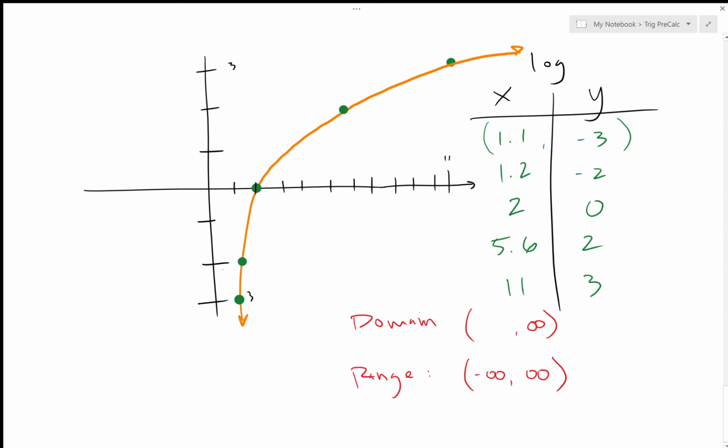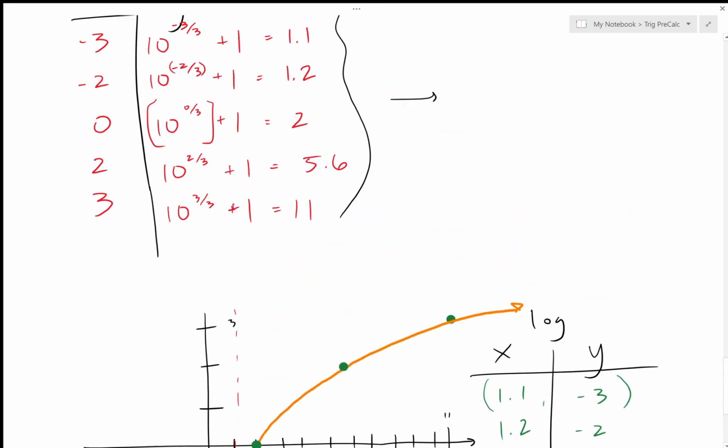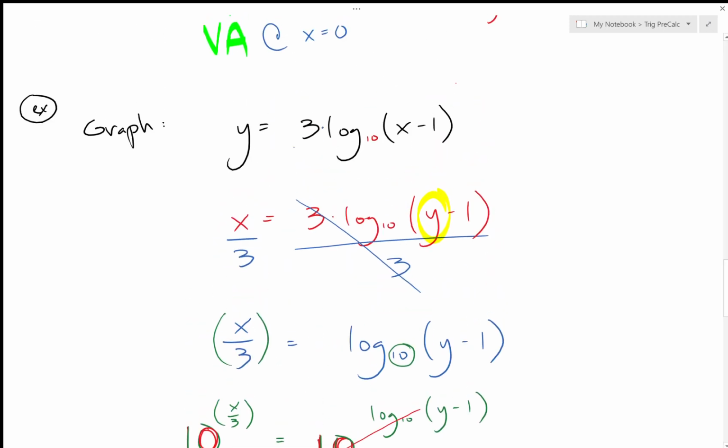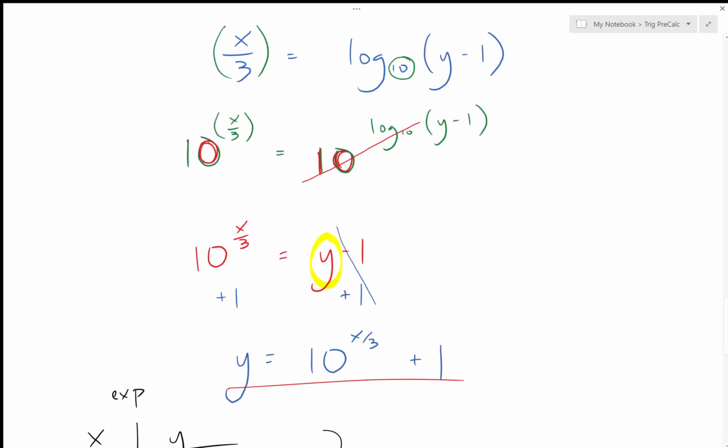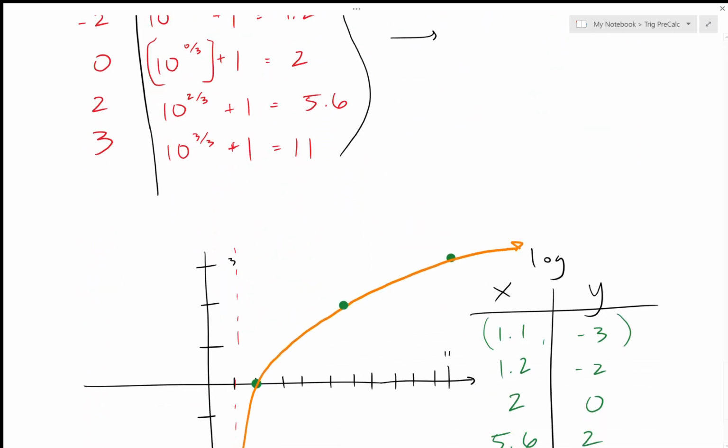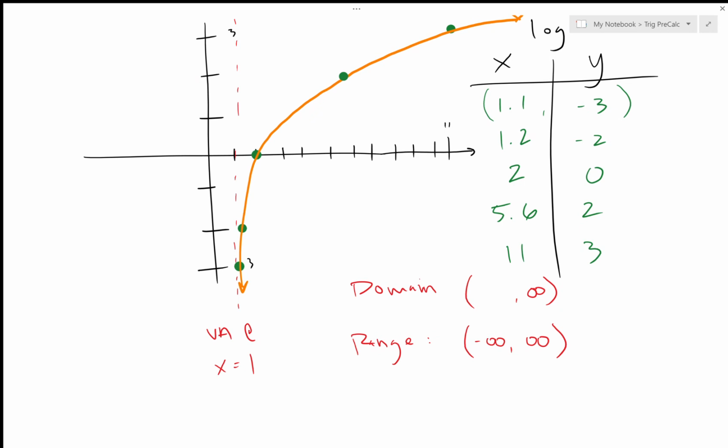But this time, it's not getting close to 0, it's actually getting close to 1. All right, and let's see why that's happening. This time, the vertical asymptote is at x equals 1 and not at 0. Because if we look back at the equation up here, this right here, remember, that -1, that is an asymptote shift. And so we can either look at it here or we can look at it on the equation that we created down here. That's a shift. So see, it has a +1 shift, so it's been shifted over. That's why it's not at 0, because last time it was a +0, this time it's a +1. So actually our domain is everything from 1 on to infinity.